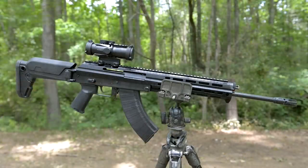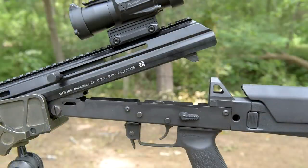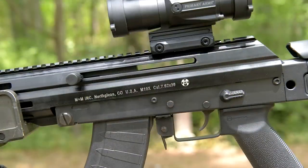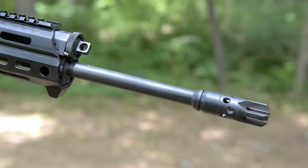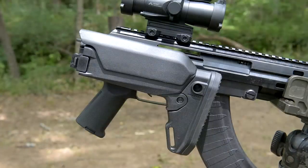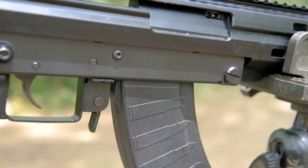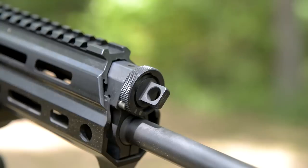This is the M10X. This rifle is sort of a homogenization of many different systems. When I spoke to the owner, they claimed that there are many design elements borrowed from the AK, borrowed from the Galil, and borrowing a couple of things from the SIG 550 series of rifles. It uses a folding stock mechanism — very high quality stock mechanism — an AK pattern grip, does accept AK magazines, is chambered in 7.62x39, and has a completely adjustable gas system. It features a 5.8x24 thread pitch on the barrel.